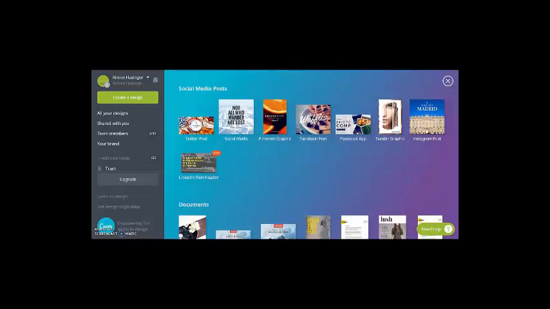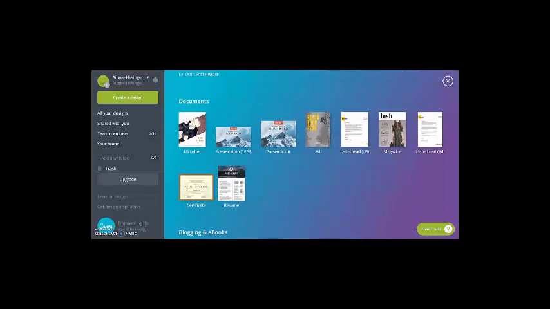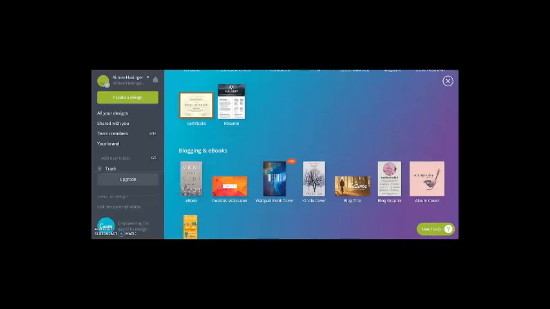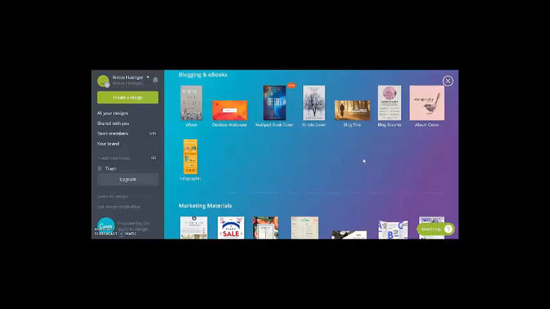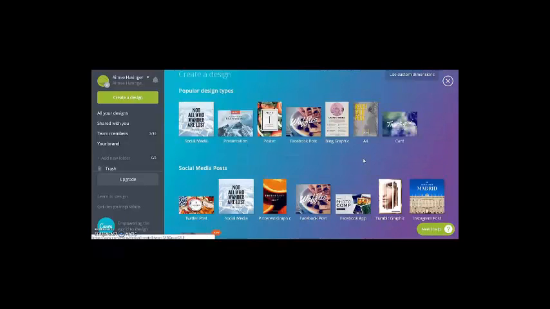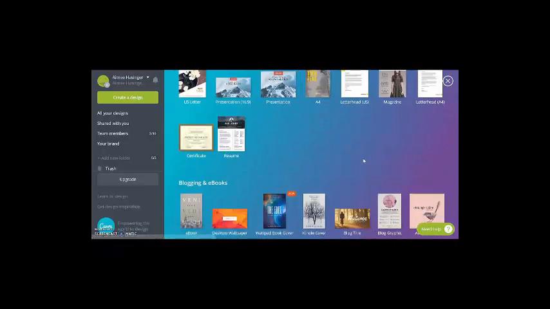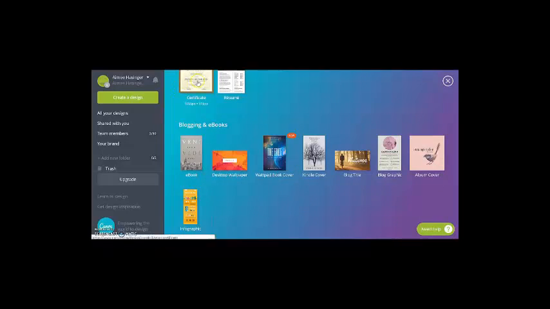And keep scrolling and things pop up in here that I would not have even considered wanting to make. An example of that would be the gift certificates, which would be great to create class coupons or homework assignments. Any little slip of paper that you want to give for positive reinforcement, you could use that template. We are going to look at certificates. I gotta find them first. There we go.